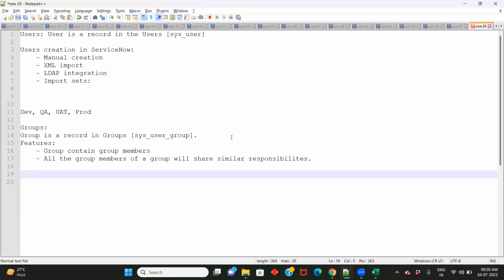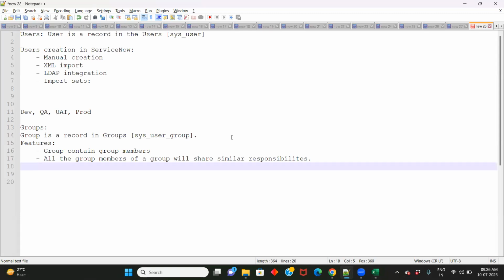So that's the meaning of the second point. And one more thing, every team will have a team manager, right? So here also every group will have a group manager who manages the activities of the group.